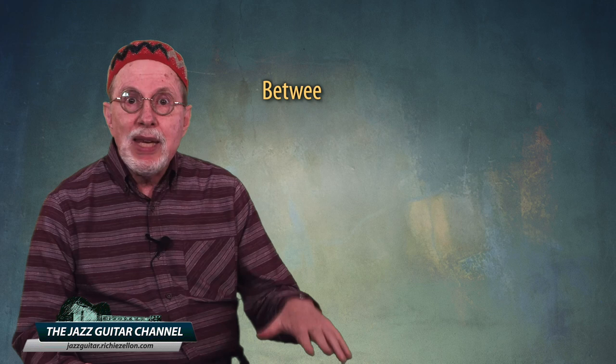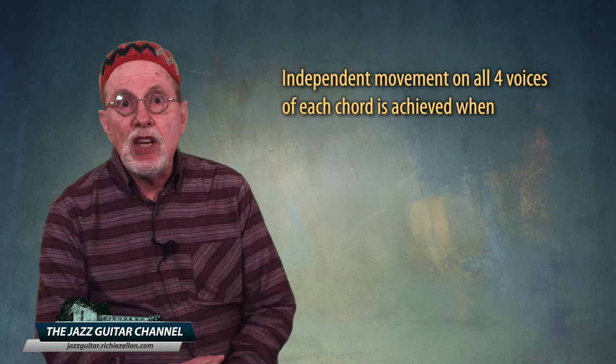I believe the unique advantage of this system lies in viewing any chord, whether major, minor, or dominant, as a form of sixth chord when voiced leading between its surrounding diminished chords. That is because between each sixth and diminished chord, there are no repeated notes. And as a result, independent movement on all four voices of each chord is achieved when sequentially progressing from one to the other.